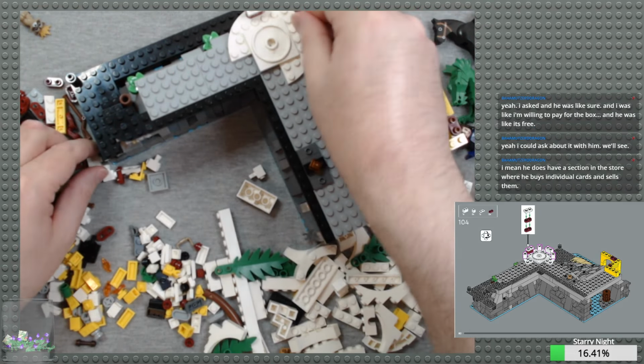It's interesting using the 1x2 round end pieces for like exposed brick that the plaster or stucco has come off on. It's an interesting way of doing it.